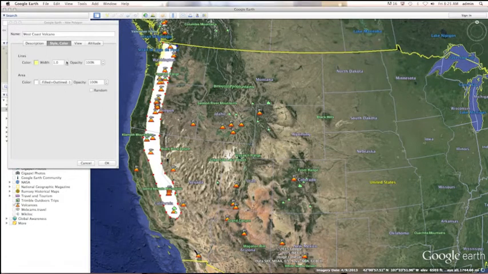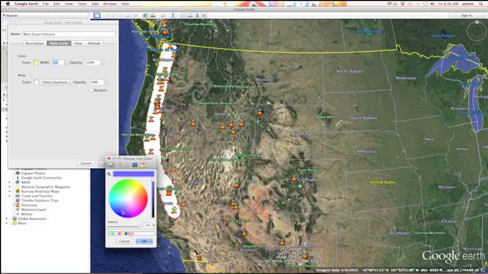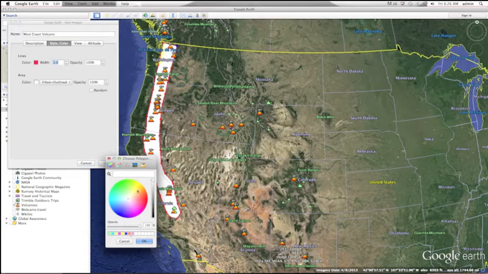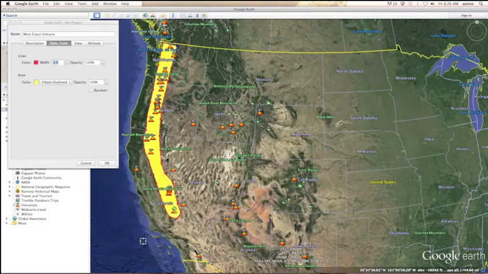And I'm going to give it a width. This is actually the outline, the yellow color. Let's make it a darker color. Make it a red. And then we're going to click OK and make it a little bit thicker. I'm going to make it 2. And we'll leave the opacity at 100 because I'm going to use that again. And here's the color for the fill and outline. And I'm going to click on the yellow here. I'm going to leave 100% here, and then I'm going to click and see what we have.